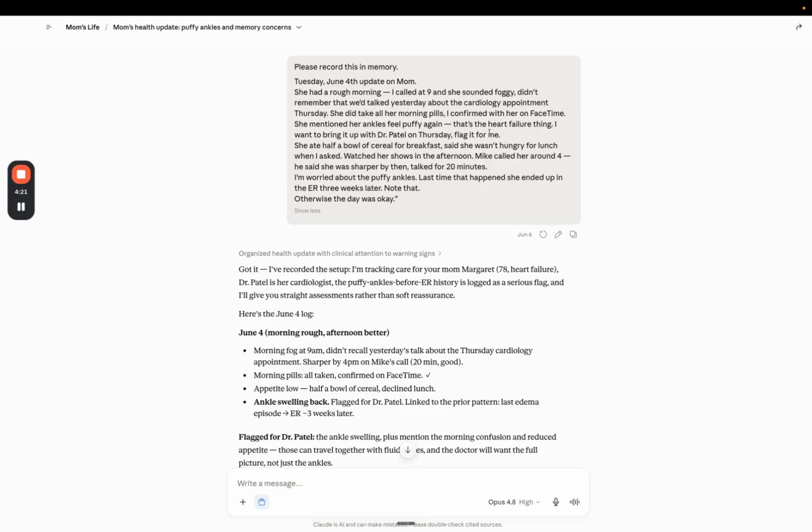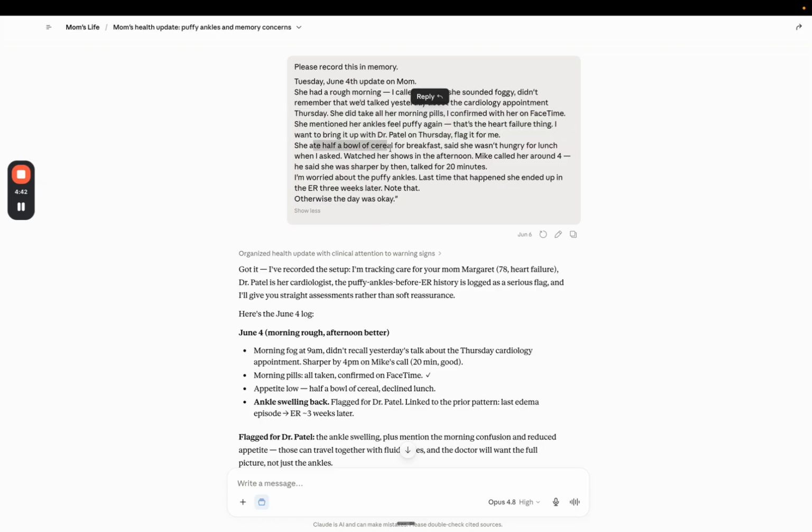So that would be an example of something where, when you're asking for summaries, it knows what to pull out. If you specifically say remind me of this, it will remind you of it when you ask for a summary of the week, let's say. There's more things you can do with that, but that's just an example.